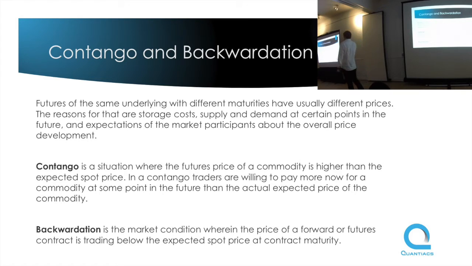And if he really, really needs the corn, then he has to buy it on the spot market. There is a shortage currently, so the price on the spot market is higher than the price of the delivery that we would agree upon in June. So Dirk has to pay a premium, and this is called backwardation.